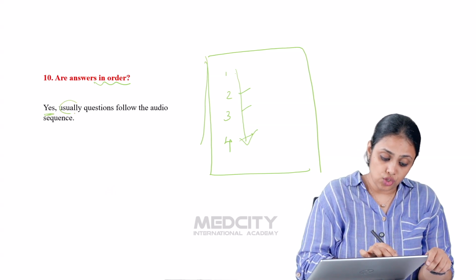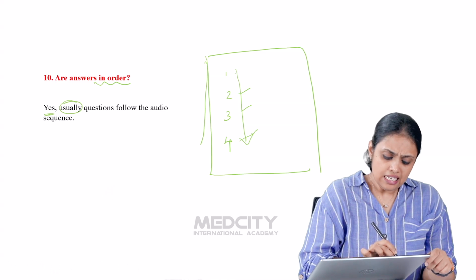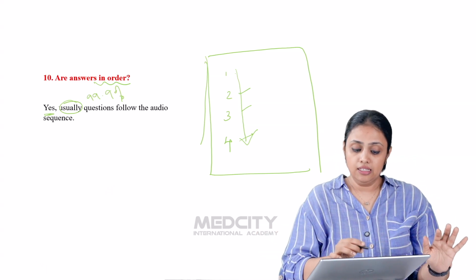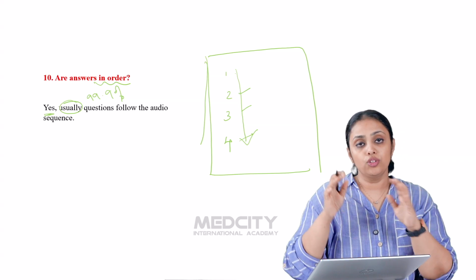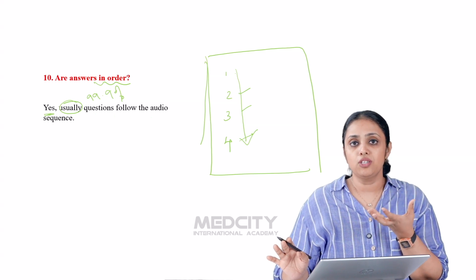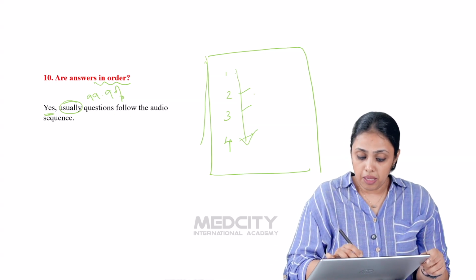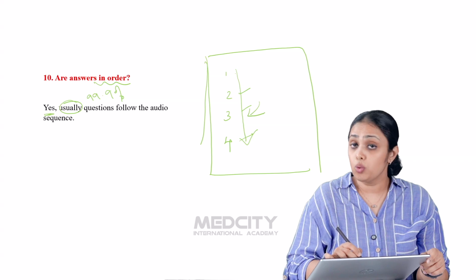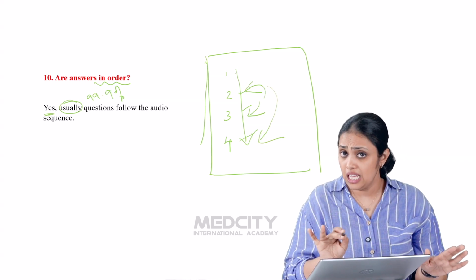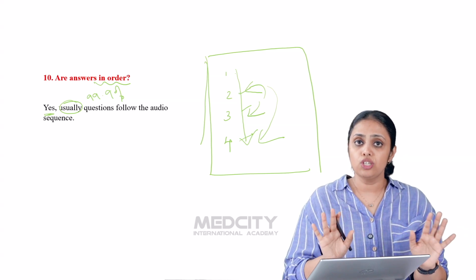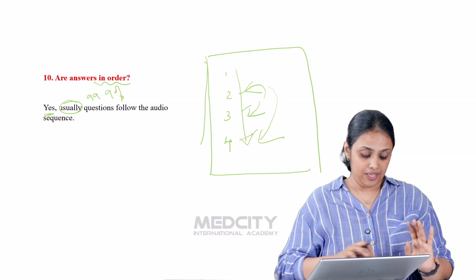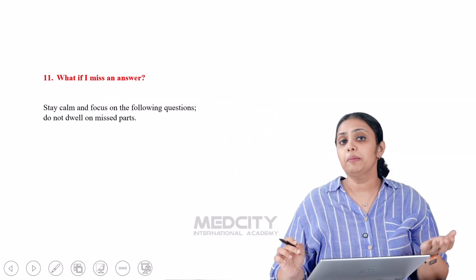Yes, usually. I have added the word usually because 99.9% of the times it happens like that. You will be hearing the answers follow the audio sequence. Very rarely, 0.01% of the times, it might happen that they mention the answer to question number 3 and then go back to 2 and then get back to 4. It happens very rarely. Most of the times, or generally, the questions will follow the audio sequence.